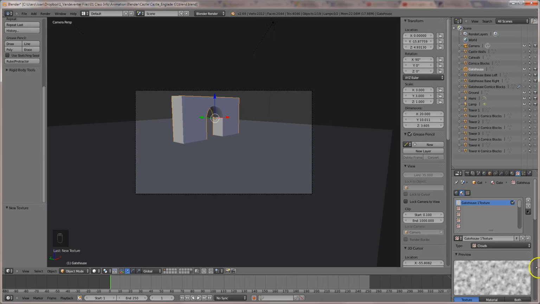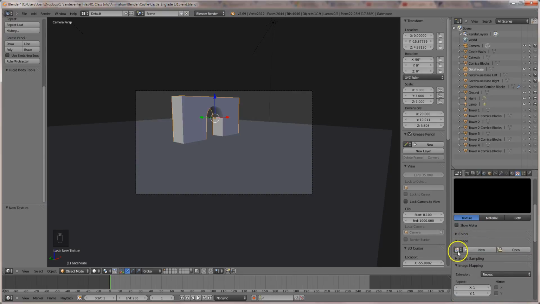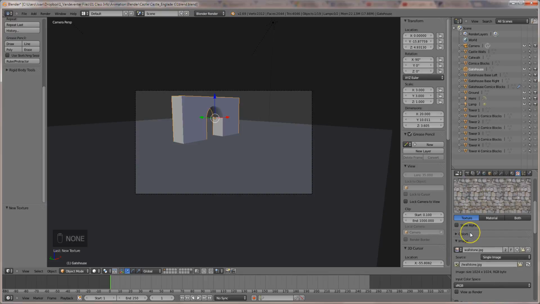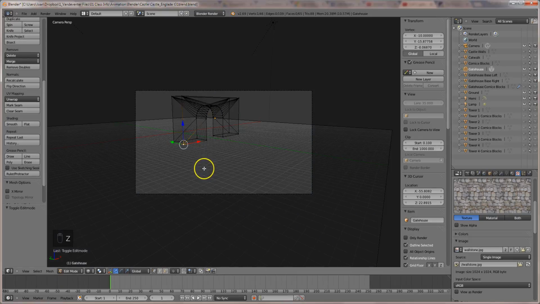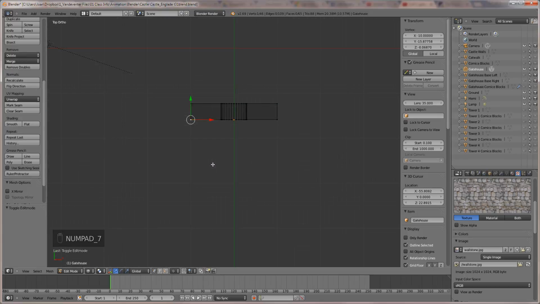And then what we're going to do is remember I said we're going to do the same thing over and over, image mapping. Now because we do have the wall stone in our little collection here, we can go to wall stone, and then we are going to tab into edit mode. We're going to Z out of wireframe. We're also going to go into number pad 7. Now with this texturing, let's go back to the materials.